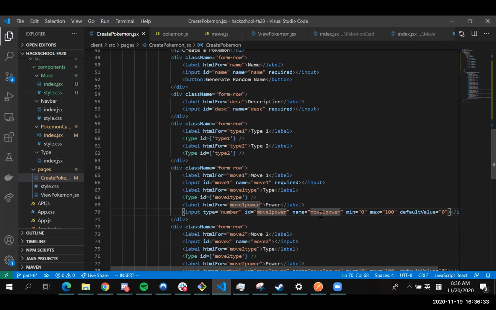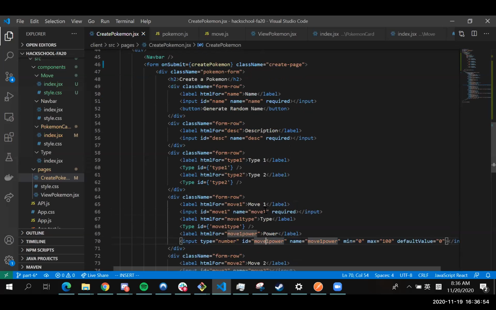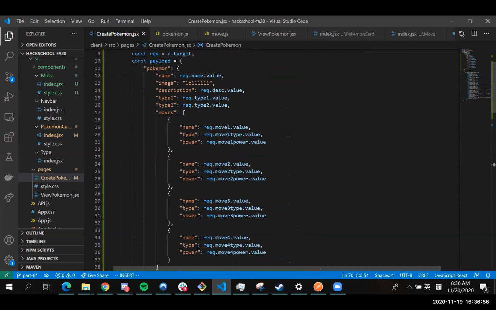If you have name equals move1power and we have htmlFor move1power, it will tell the code that this label is the label for this input. And ID is kind of for style and also for grabbing data from the child. When you are using the .move1type, you are actually using the ID. My bad for messing up right there.